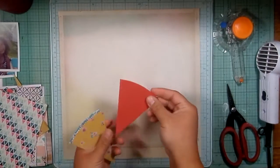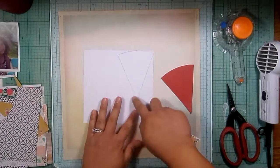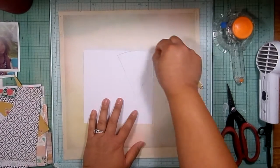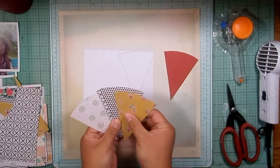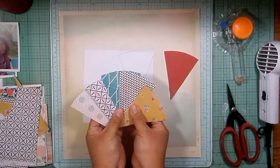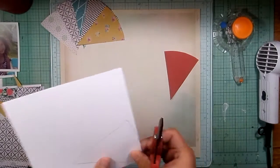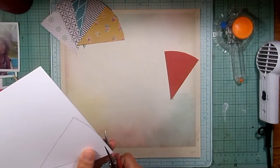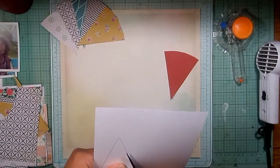I took a regular piece of cardstock, that orange cardstock, and I cut an 8-inch circle out of it, and then I divided that into several pieces. I took one of the pieces and cut out different pattern papers from Maggie Holmes by just tracing that piece on the back and then hand cutting it out with my scissors here.